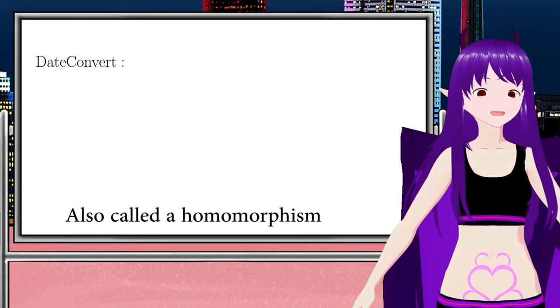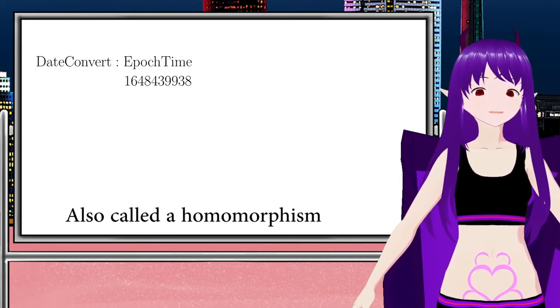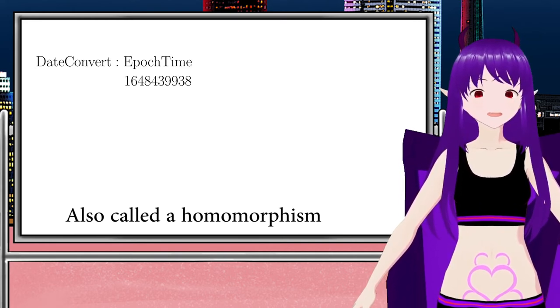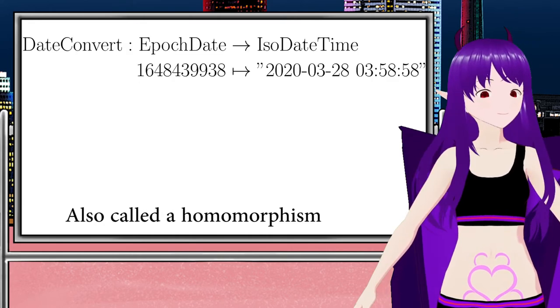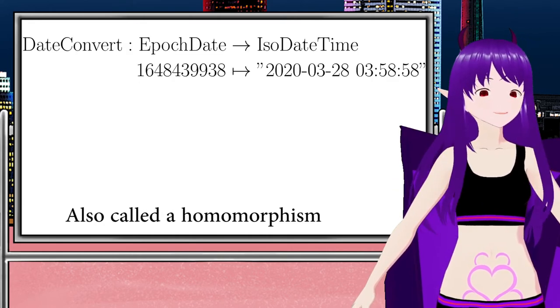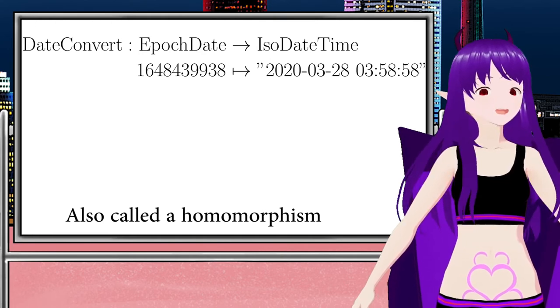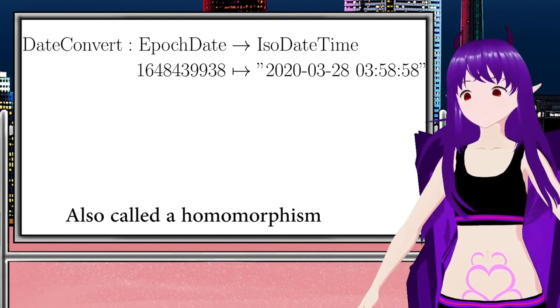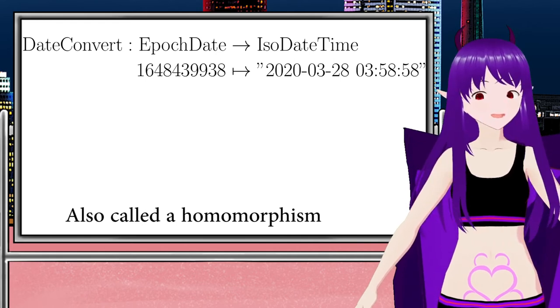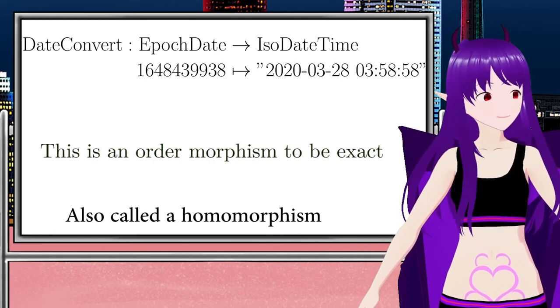Say your domain is the number of seconds since the first day of January 1970 and your codomain is date time in ISO format. The only acceptable formats to represent time. Both the domain and the codomain sort the same way.